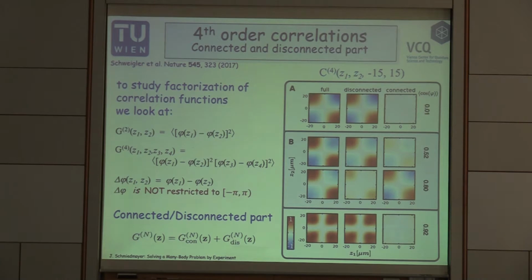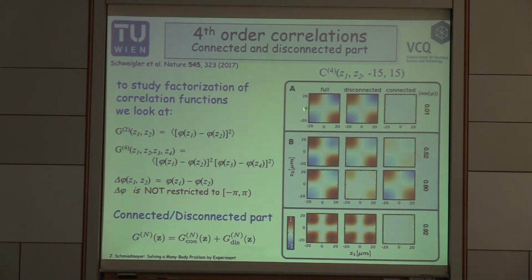I take these interference patterns, get the phase, and now I give you a slice of this fourth order correlator, which is 15 microns and minus 15. Two points are fixed, which are 15 and minus 15. And then you plot Z1 and Z2. And this correlator is symmetric because we picked it in such a way. Yeah? Now, if cosine phi is 0.01, it basically means I have two completely independent Luttinger liquids. That should be a quadratic Hamiltonian.